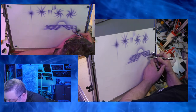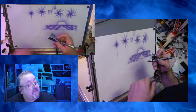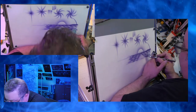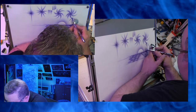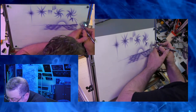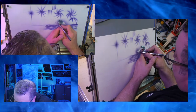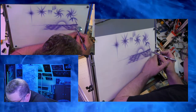It's basically a series of dagger strokes, but I'm just going through the motion, and I can do them on a fade. And look, it kind of looks like the ocean. And then I can do a little island off to one side with a dagger stroke up, and a bunch of little dagger strokes coming down. Little dagger strokes in different directions. Some little dagger strokes up here, and we'll do a couple little birds. All that is some simple dagger strokes.